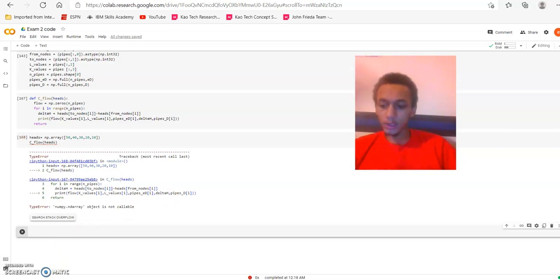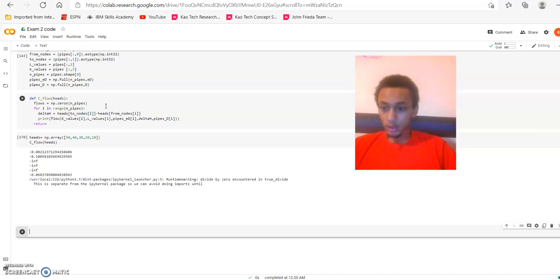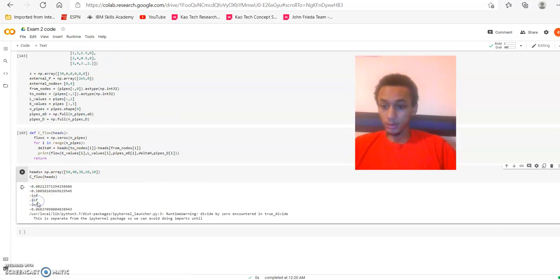Because delta H doesn't need an I because it's not iterating. I think maybe that shouldn't be flows. So these numbers aren't right, because there's an infinite. So divide by 0 encountered.